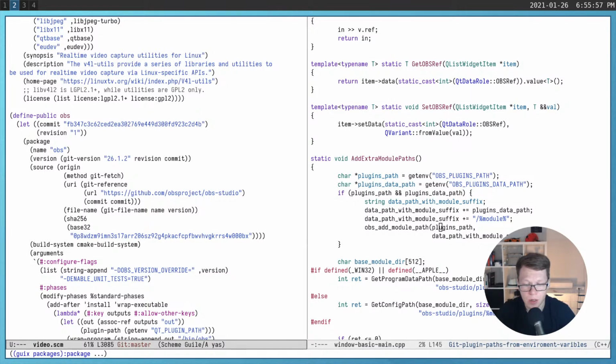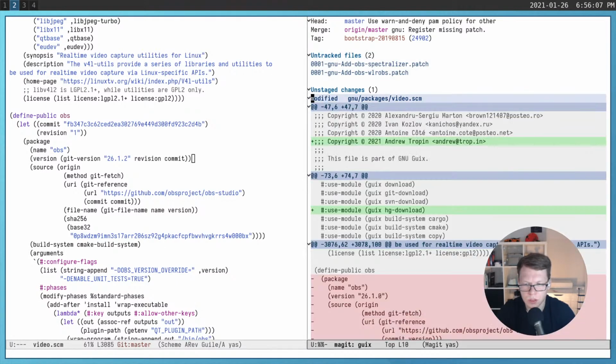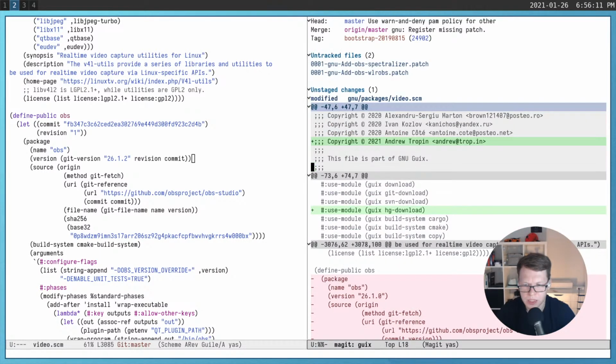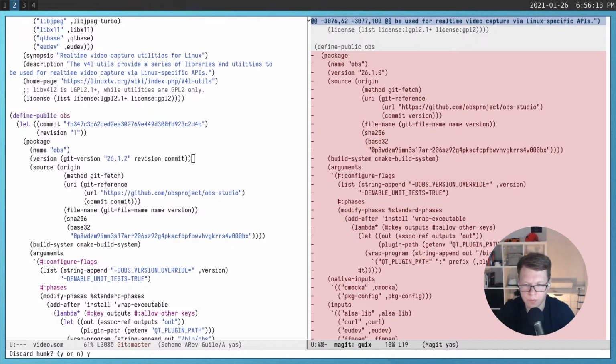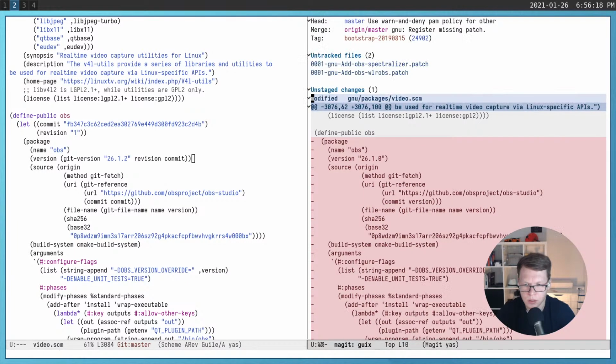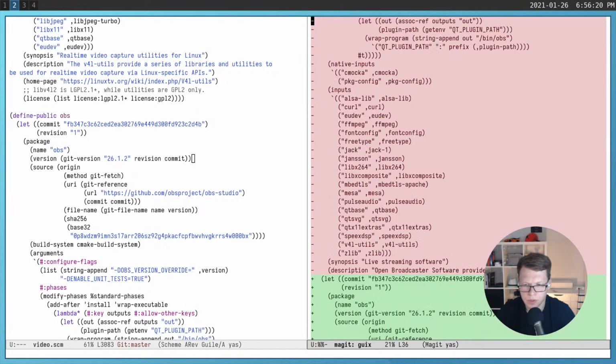Okay, now we need to somehow evaluate this package definition. But let's first take a look at our diff and how it looks. Okay, this diff contains changes from a little different work.